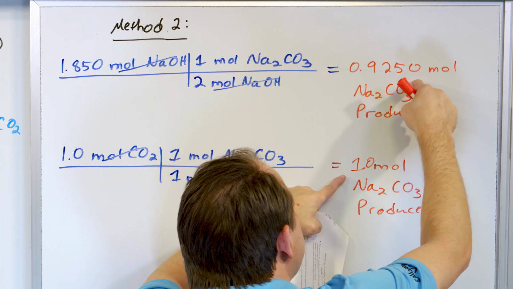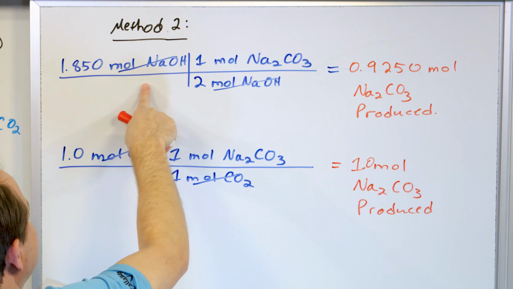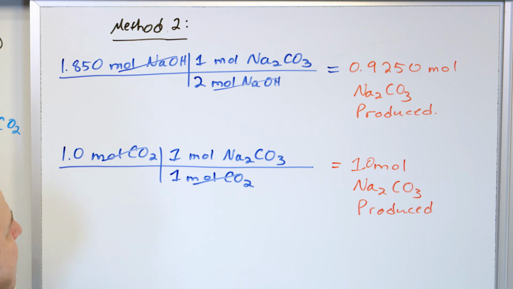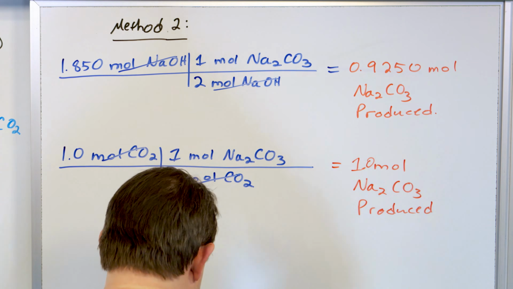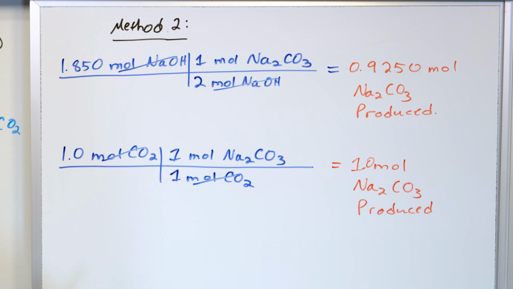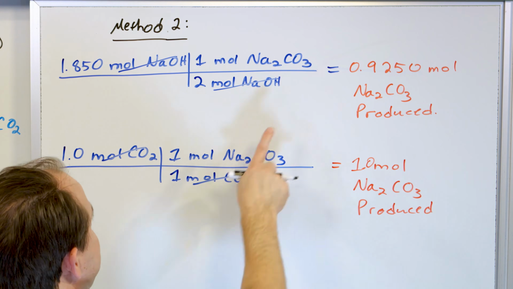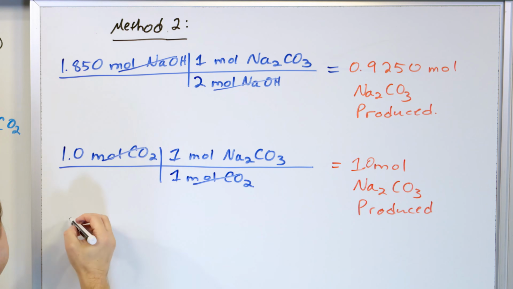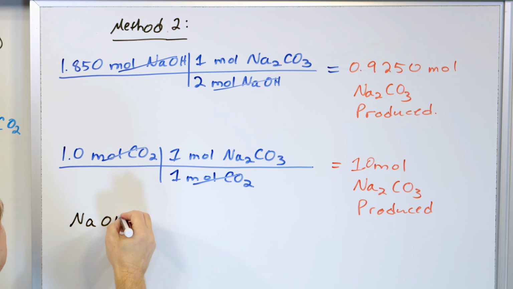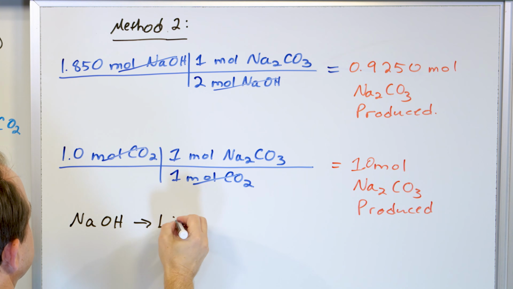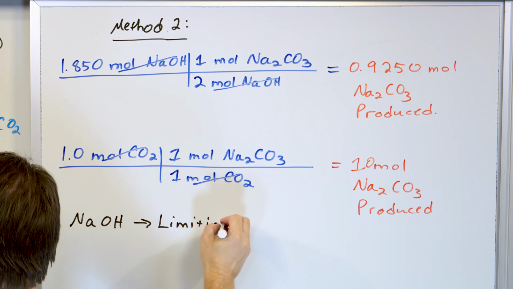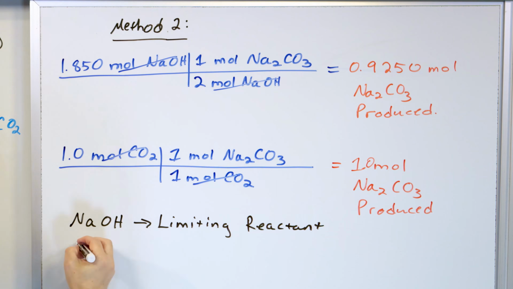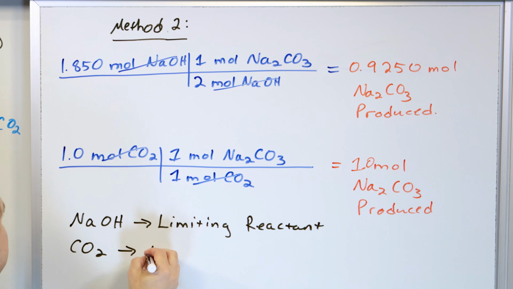converting the other reactant all the way to product, and seeing that these two numbers are not the same, this one must be true. Because what's going to happen is this is going to get converted to product, and there's going to be a little bit of extra carbon dioxide left over because it would have produced more product. So by looking at this, you can see that because this number is smaller than this one, it produced less product, then the sodium hydroxide was the limiting reactant. And the other one, the CO2, was the excess reactant.